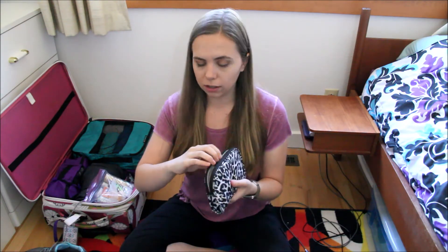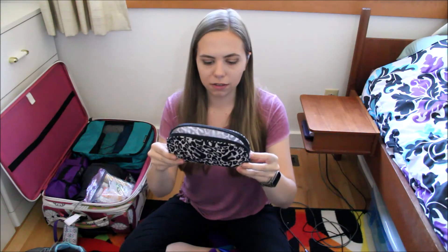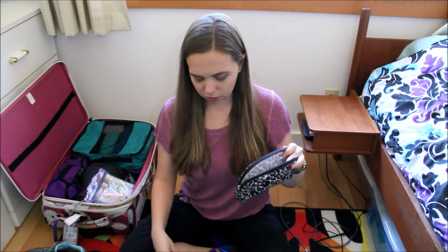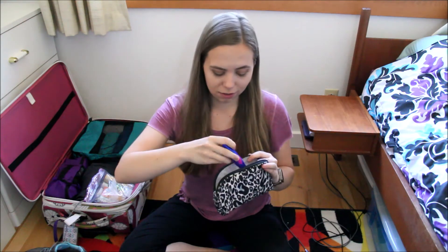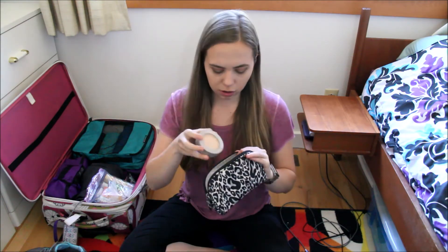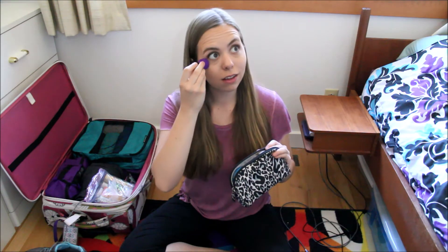Next I have my makeup bag. I don't plan to be wearing that much makeup — I'm not taking any eyeshadow palettes or anything like that — so I'm limiting myself to whatever fits in this little bag, which is very thin so it can fit on top of things easily. In it I have some eyeliner, concealer, waterproof mascara because it's going to be raining, powder foundation, regular pressed powder, a little mini kabuki brush for blending, and an eyelash curler.